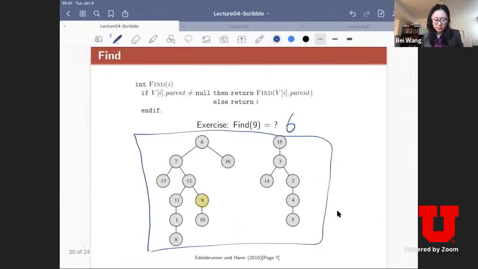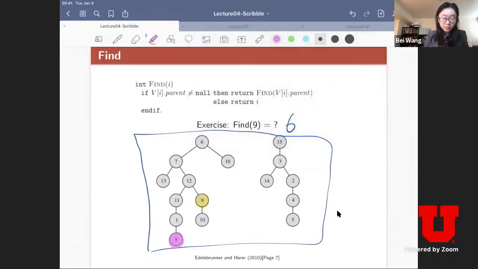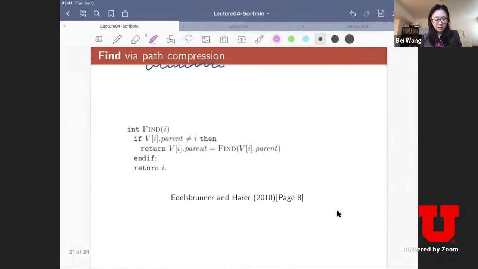Okay, let's go back to this example. Let's call it the pink node. If I start with pink node 8, and I go back to this, remember it says, whenever my parent is not the root, I'm going to make my current parent the parent of my parent. What does this do?